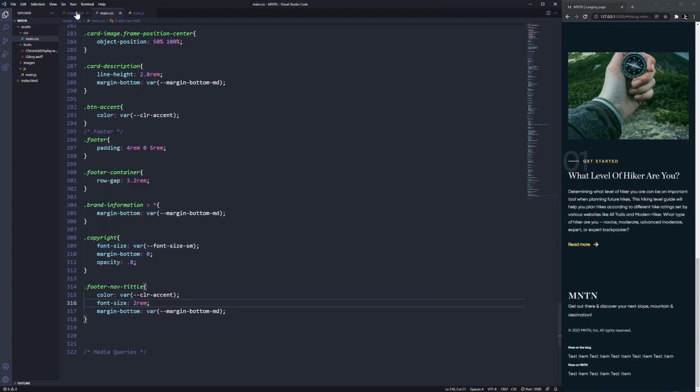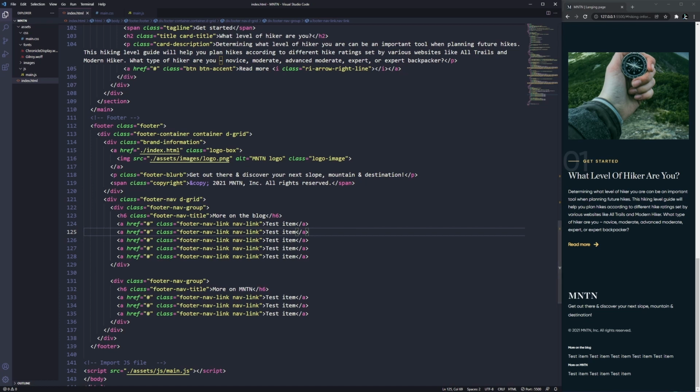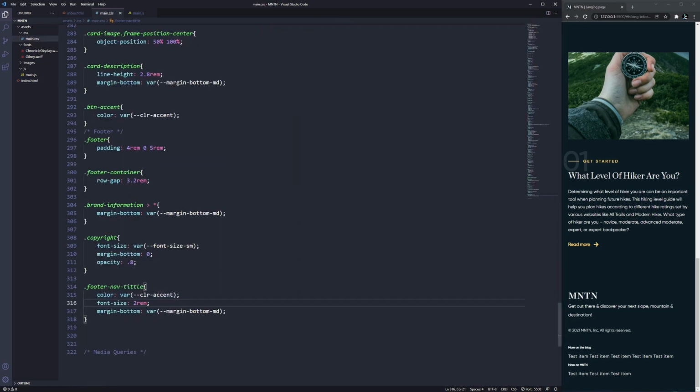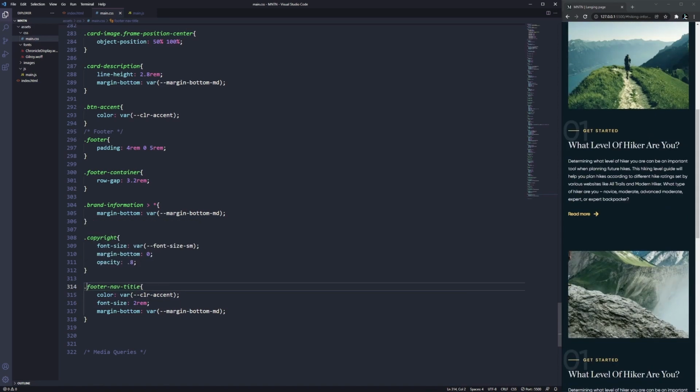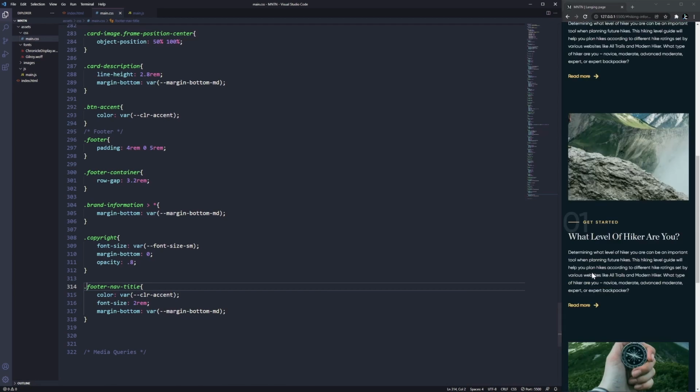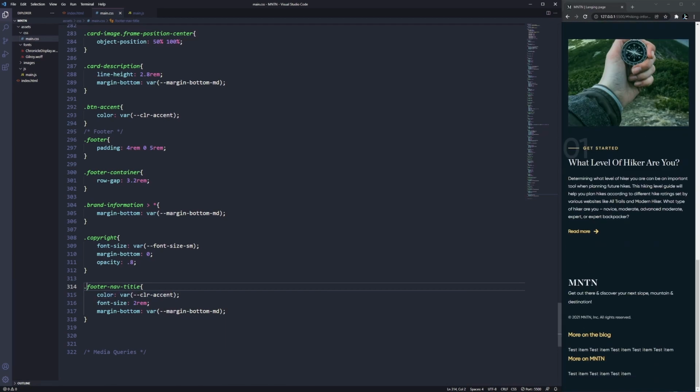So footer nav title, let me see, because it's not taking effect. So I had a spelling issue, which is usually the typical thing if it's not working.